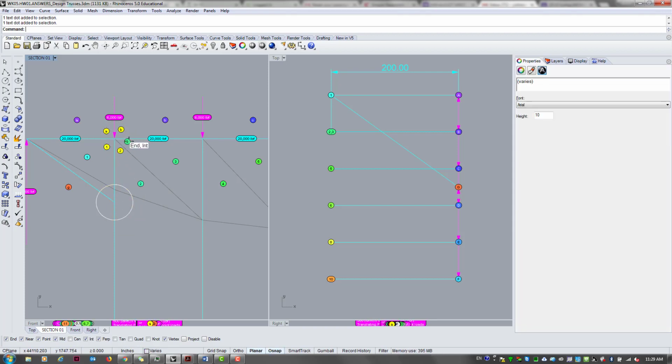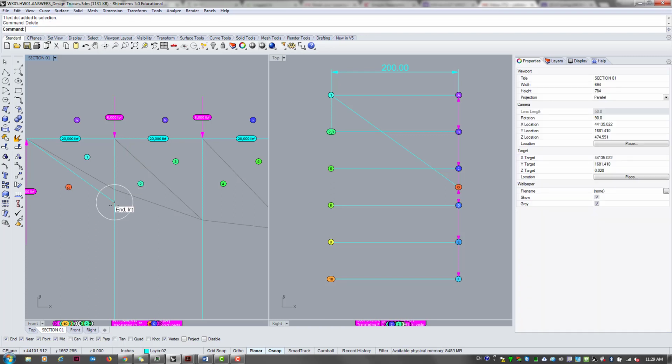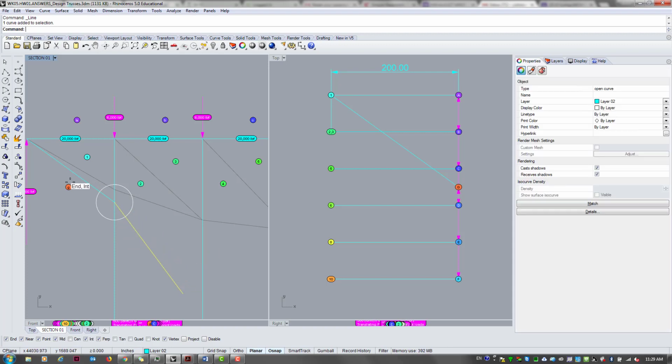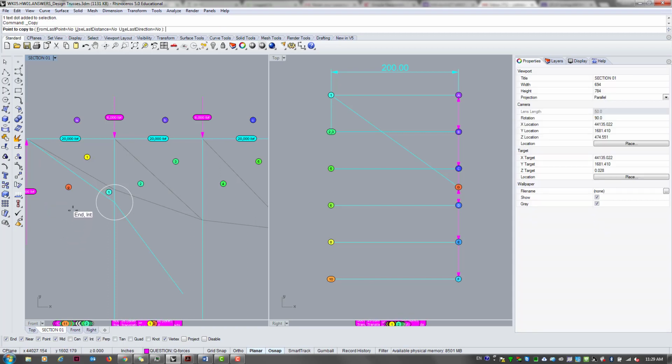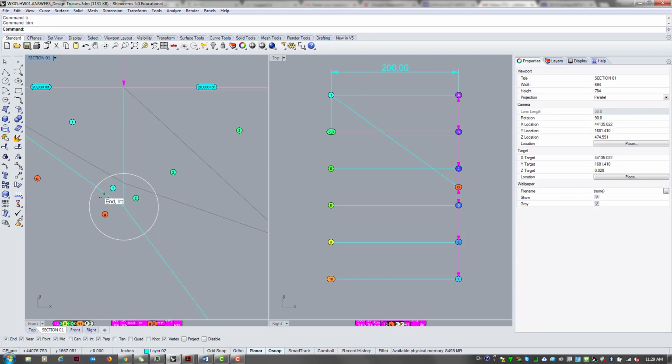Let's delete these. Now, next line here, we know it's gonna connect to here, but we really don't know the angle of this thing yet. So I'm just gonna draw it at some sort of a ridiculous angle here. And then I'm gonna copy again these zone names, 1, G, 2, and actually the vertical member should stop there, so it's really 1, 2, and G. So we're gonna analyze this.